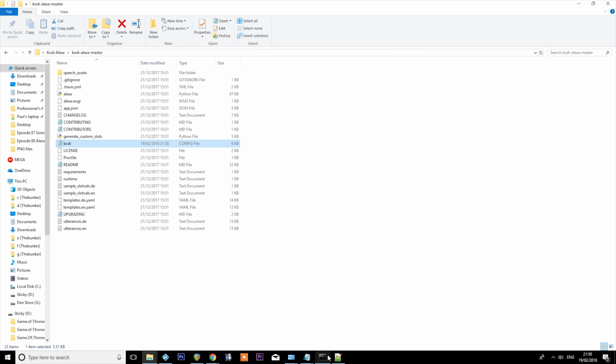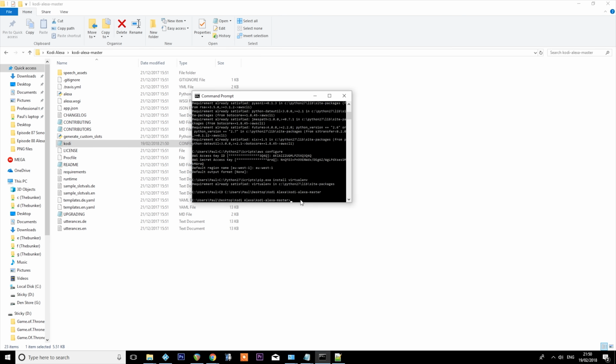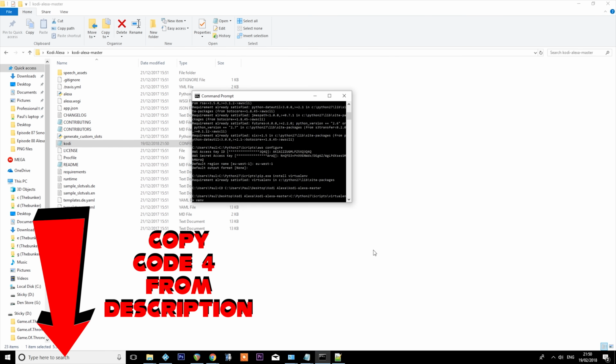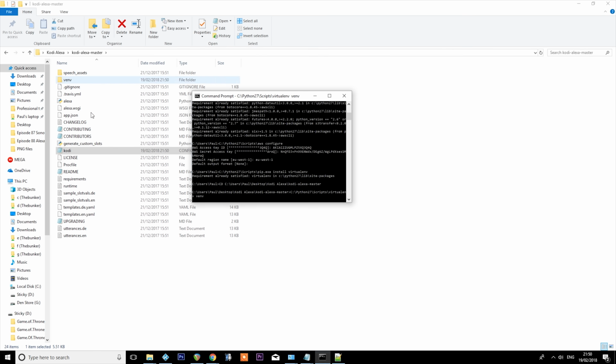What we're now going to do is go back to our command prompt window so we can push all of the information from this folder to the AWS server. But first we have to put some wheels on our car. So we're going to put a whole bunch more code into the command line window. The next bit of code is that one. Again, all of this is in my video description. Press enter, and you can see something changed here because it's starting to shuffle stuff around and add stuff to stuff.